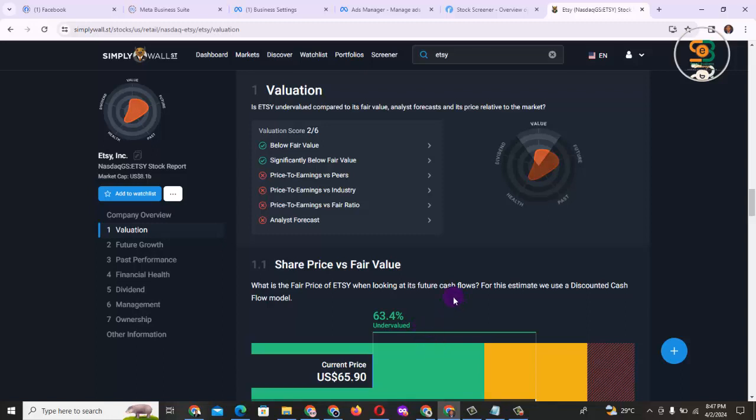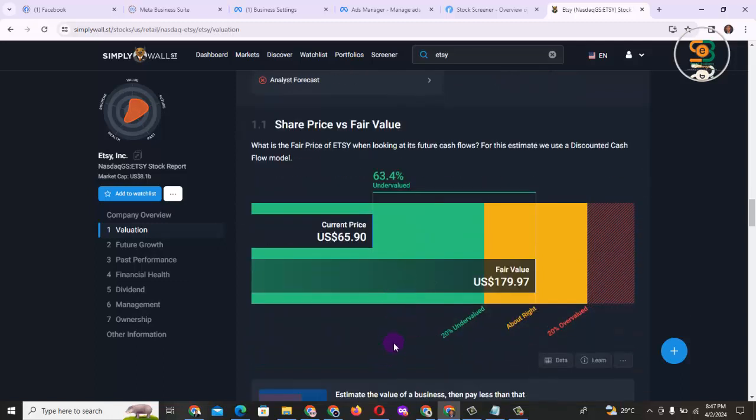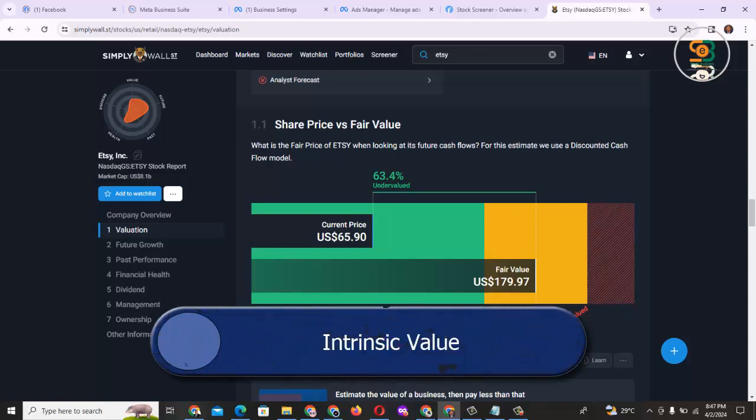When I teach in my classes, I teach you guys about value investing. Yes, value investing is a method introduced by Warren Buffett, one of the greatest investors of all time, that enables you to buy stock at their lowest price, below their intrinsic value or their fair value. Intrinsic value or fair value, they are all the same.